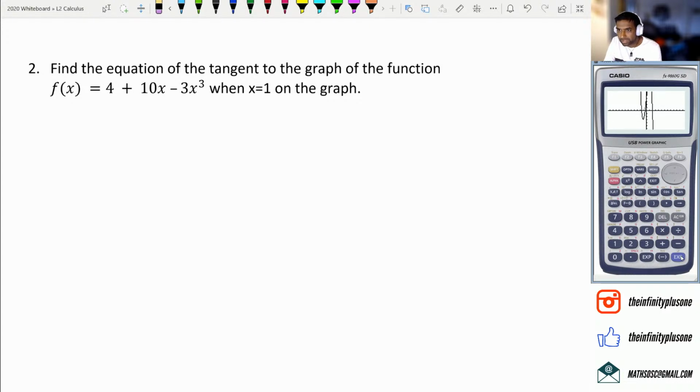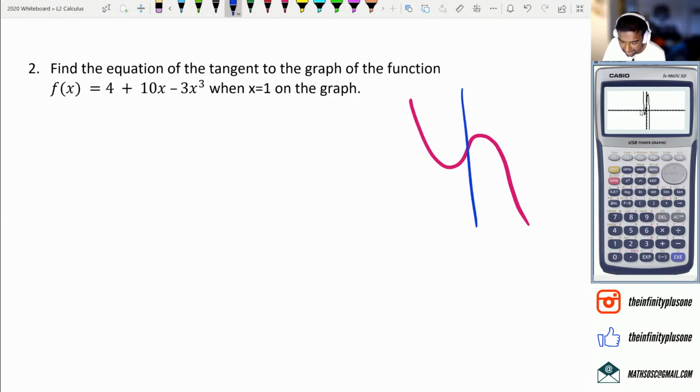So I'm going to zoom out a bit. I don't think it's going to help me much. Yeah, you can see this shape right here. Something like this. And we want to know when x equals 1. So when x equals 1 is somewhere there. So we're probably going to end up with, I'm trying to draw this, but this is going to be a terrible graph, but you get the idea, when x equals 1.